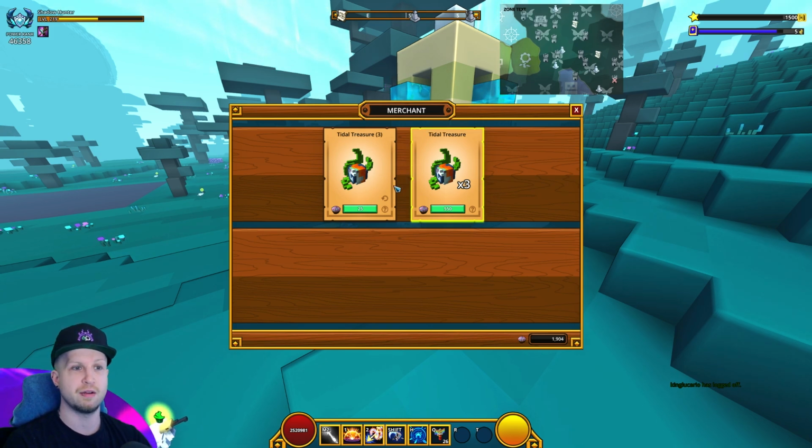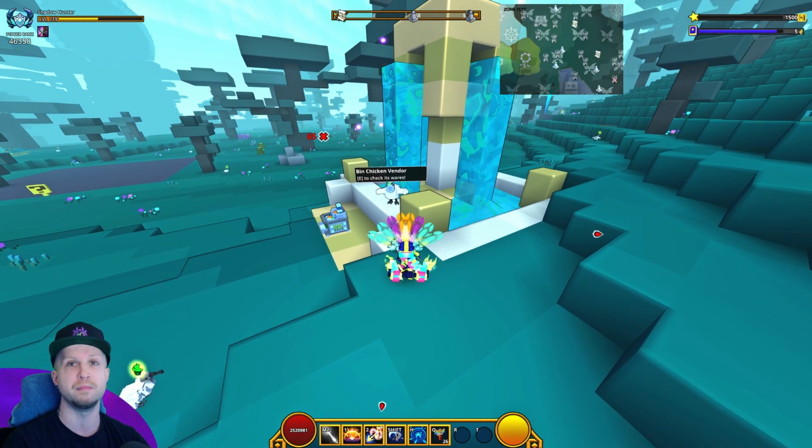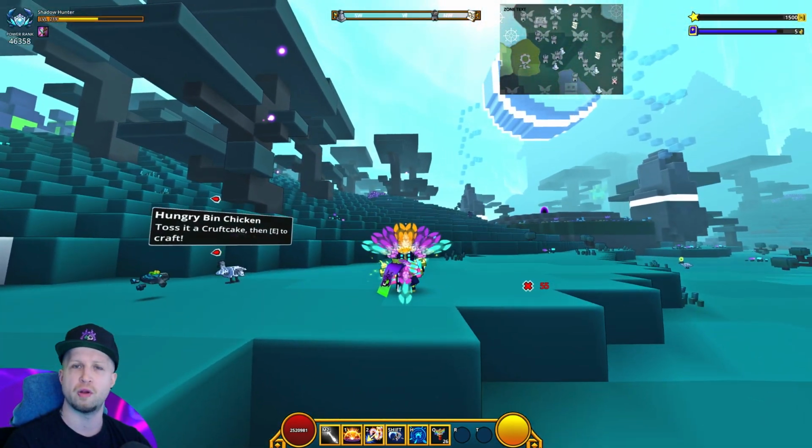And in all honesty, I would say just don't buy any of this stuff because it's astronomically expensive. Even for the Glim merchant, it's really, really high value. So I would actually suggest that you just go and farm it in the ocean.